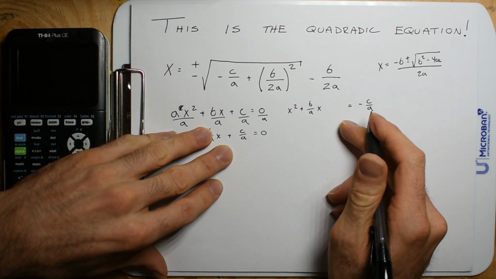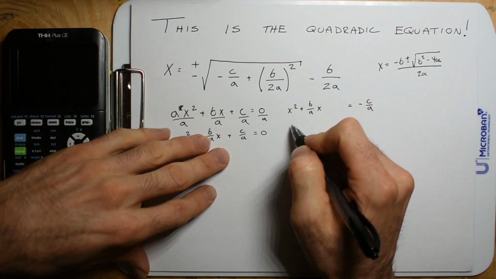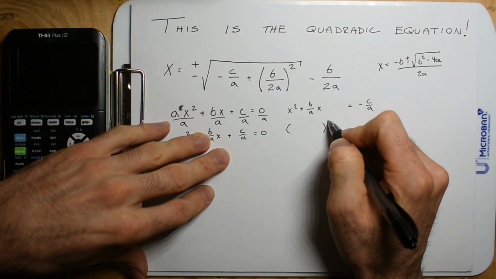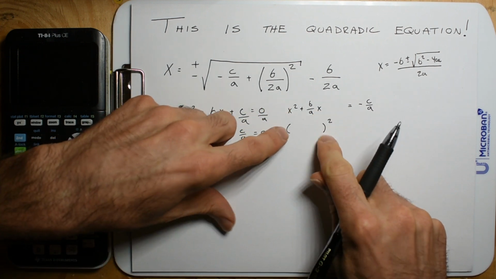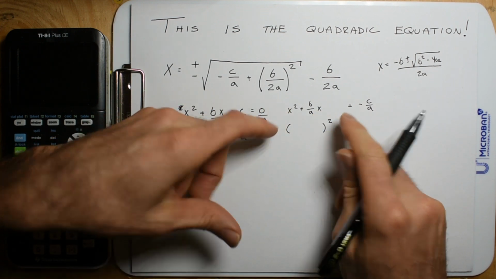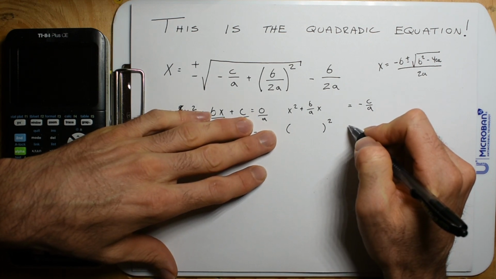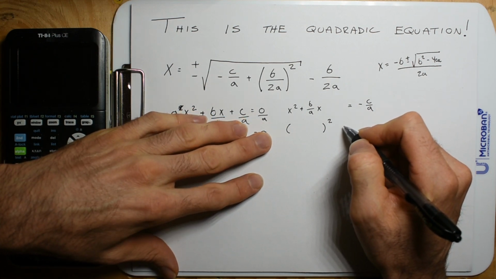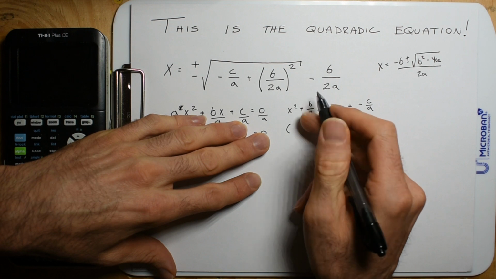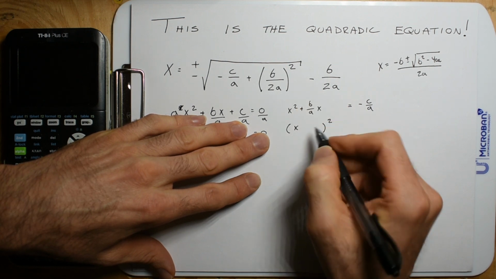Because now the general form of how to solve this is you want to get something like this. You want to take this and turn it into x squared, so you just have this on this side of the equation. And then, cool. And then this is going to be like x plus something.